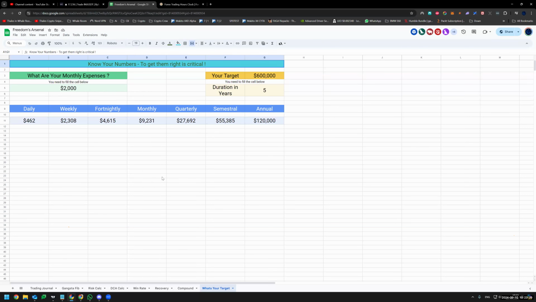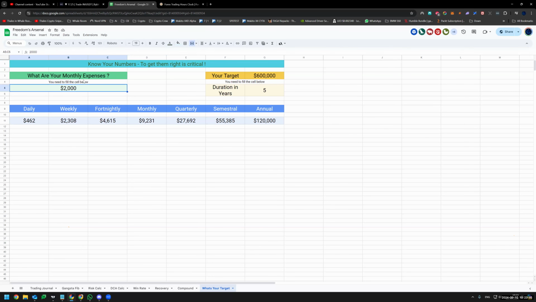Because once you reach these numbers, then you are good to go with your trading and you're going to reach your financial freedom. And this is my target. I want to make sure that you all go towards your financial freedom. And to get there, you need to know exactly your numbers. So you only need to do two things on that little table here.